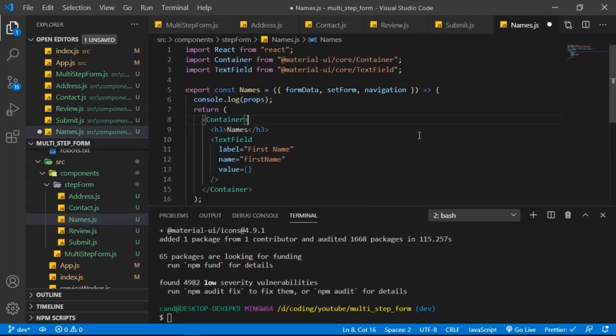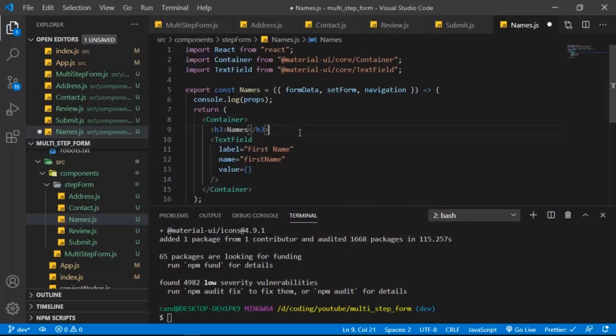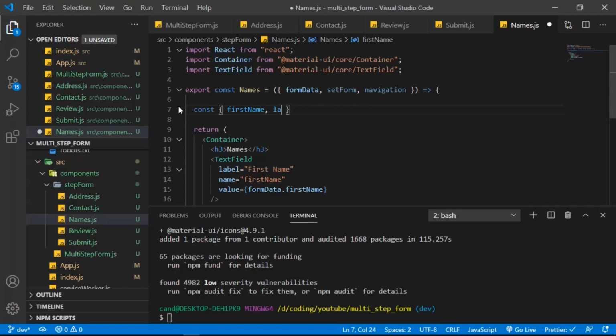Of course, we can access the first name by saying form data dot first name. Or we can just say const first name, last name, and nickname equals form data. So we can just use the variable and put that in here. It does the same thing, by the way.